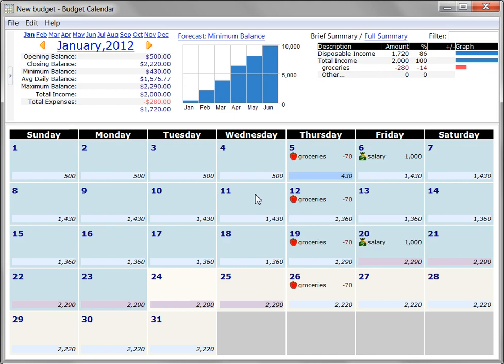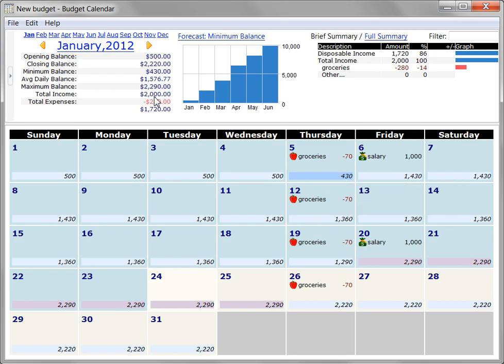The calendar view shows me when and what transactions I have in this month. Each day cell has balance on the bottom. The balance shows me the expected cash flow day by day, and the forecast graphs show the future month. The balance with the darker blue background is the minimum balance of a month. The pinkish background for the maximum. Hovering over the balance reveals more details on the day.